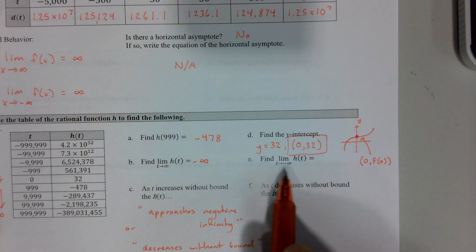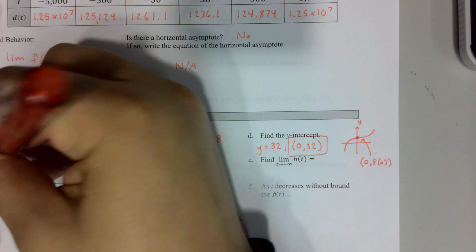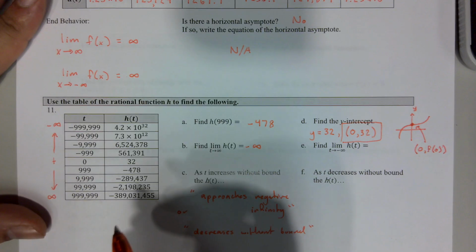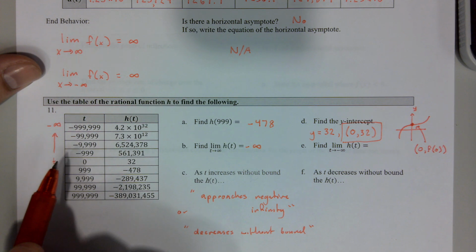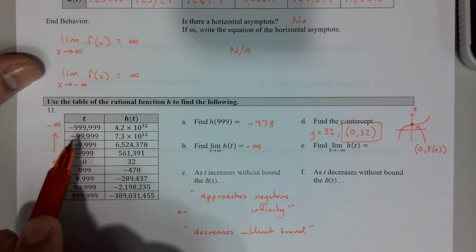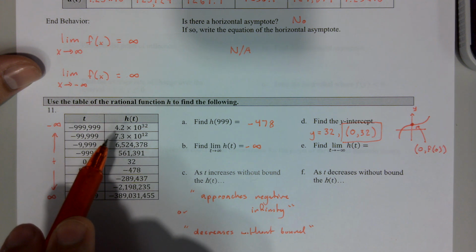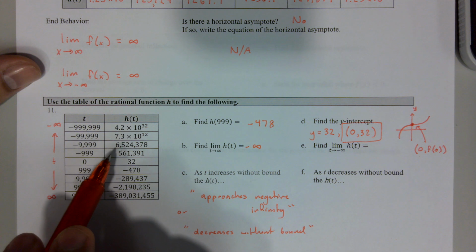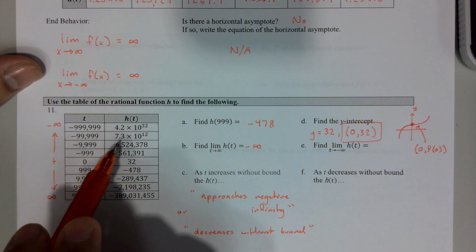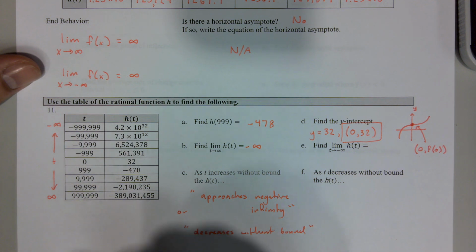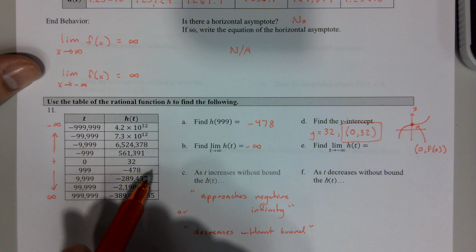Now let's find out what is h of t doing as t goes towards negative infinity. So as t goes towards negative infinity, on our chart here, t is getting bigger and bigger in the x direction. So bigger and bigger negative number going into our function, and look at that. All of these are positive numbers, so it's going to be some positive something, but the numbers don't slow down. In fact, this is over 500,000, this is over 6 million, and then we have 7.3 times 10 to the 12. That means a really, really big number. That means we have to move this decimal place over 12 times. That's like 7.3 billion, I believe.